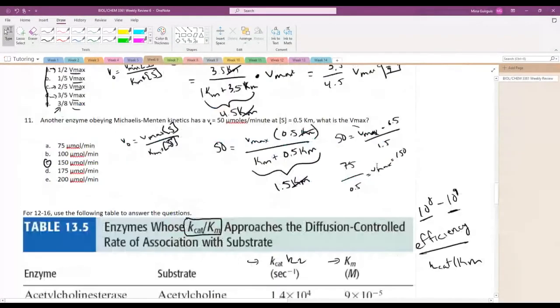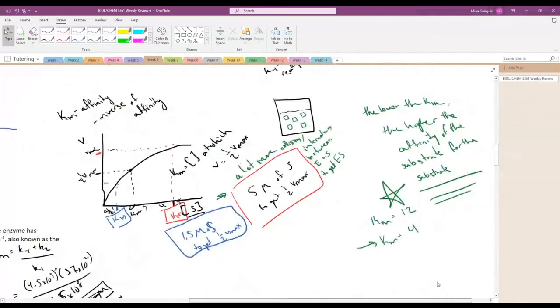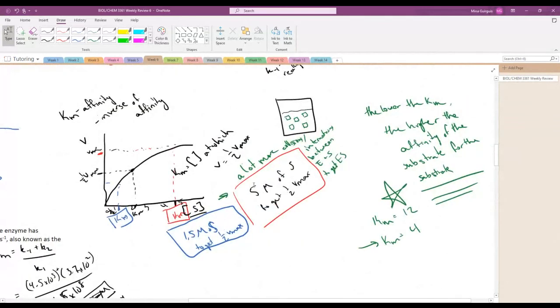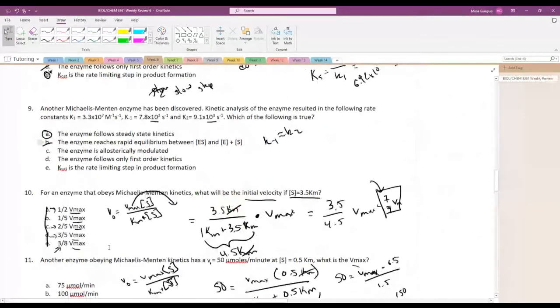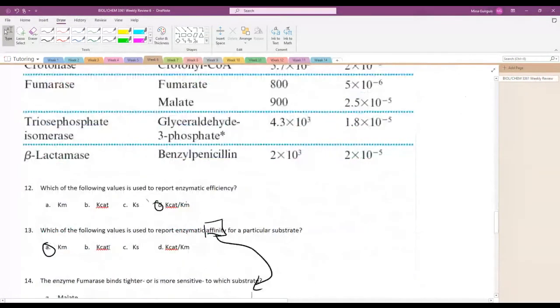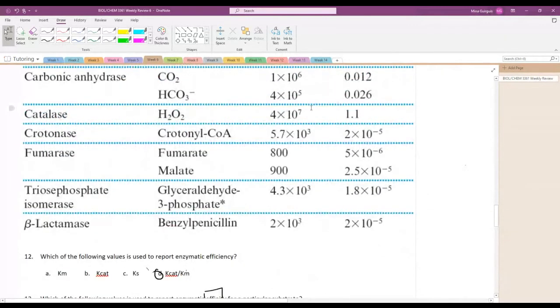When I gave you guys that example up here, over to the side, the blue and the red one, right? You need 3 times the concentration of the red one to get to the same binding as the blue one because it binds tighter to the blue. So that's a way that your professors could be asking you, which one has a higher affinity? Same exact thing, right? So let's look at fumarase on this table.